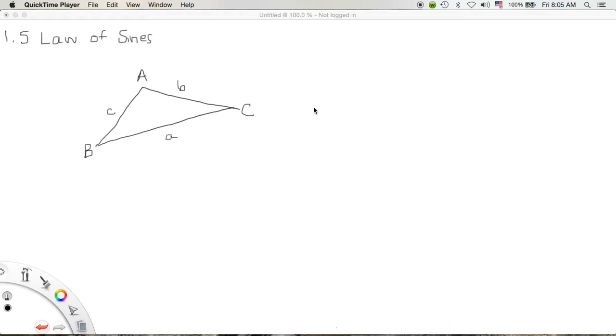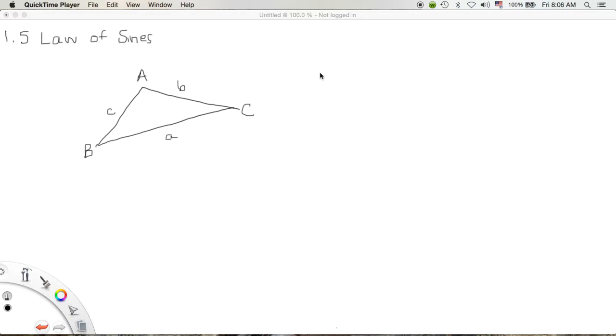We've talked about how to solve triangles when we have right triangles, but oftentimes we don't have right triangles, and we need to figure out how to solve triangles when we don't. We're going to have to remember a little bit of geometry for this. If we have a triangle, you recall that the angles are labeled in capital letters and the sides in lowercase, with the side going across from the angle that opens up to it, matching the letters.